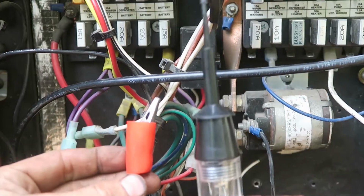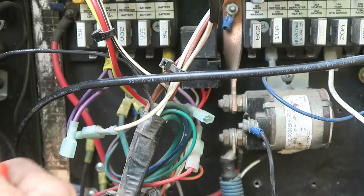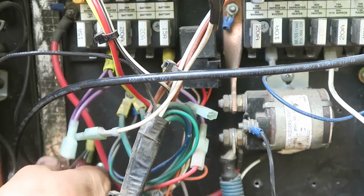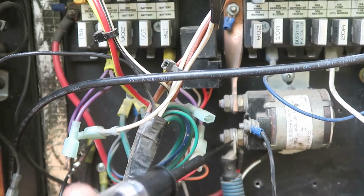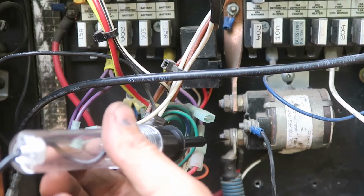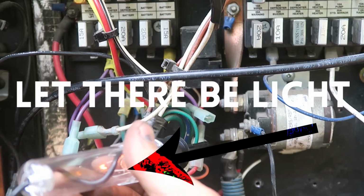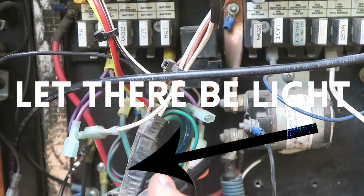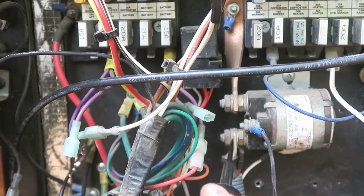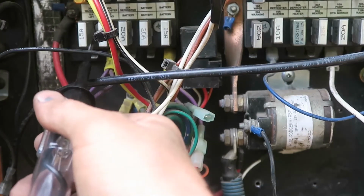So I got a tester. The ground, I can plug in right here. And then I can use this device to see if the power is going to this relay. As you can see, the light turned on. So I know that it's getting hot here. So it runs power to here through this fuse panel.